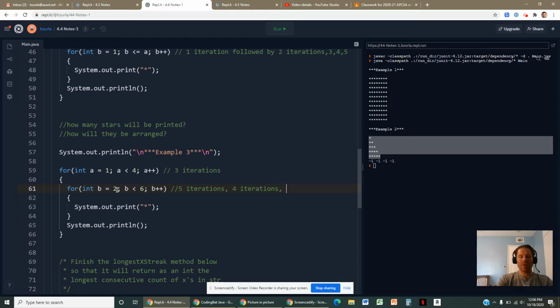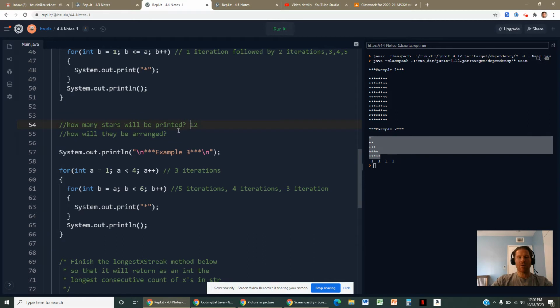And then it's followed by 3 iterations because if you initialized it to A, which was 3, it would only go 3, 4, 5, and then it would quit. All right. So since we're initializing B to A, again, it's kind of changing each time how many iterations there can be, and we have to stay under 6. This is going to print a star. This is going to drop a line. So I'm going to see 5 stars followed by 4, followed by 3. That's a total of 12.